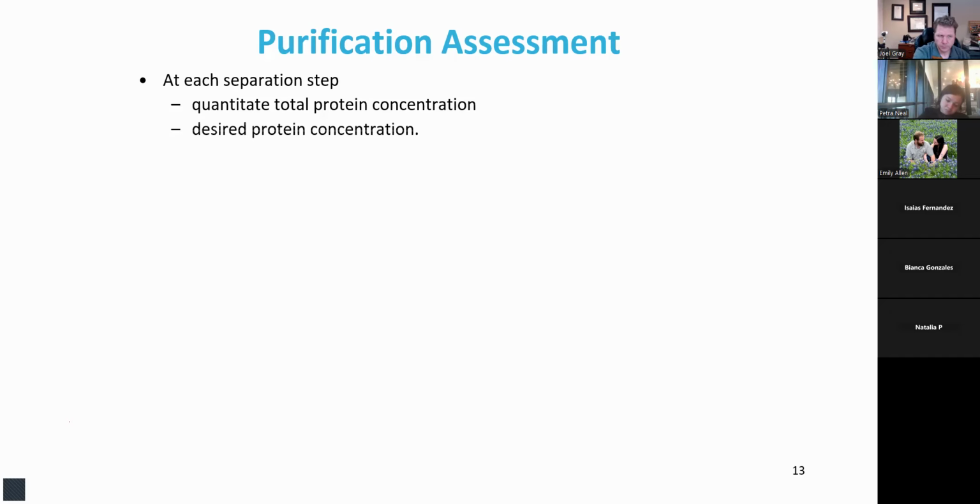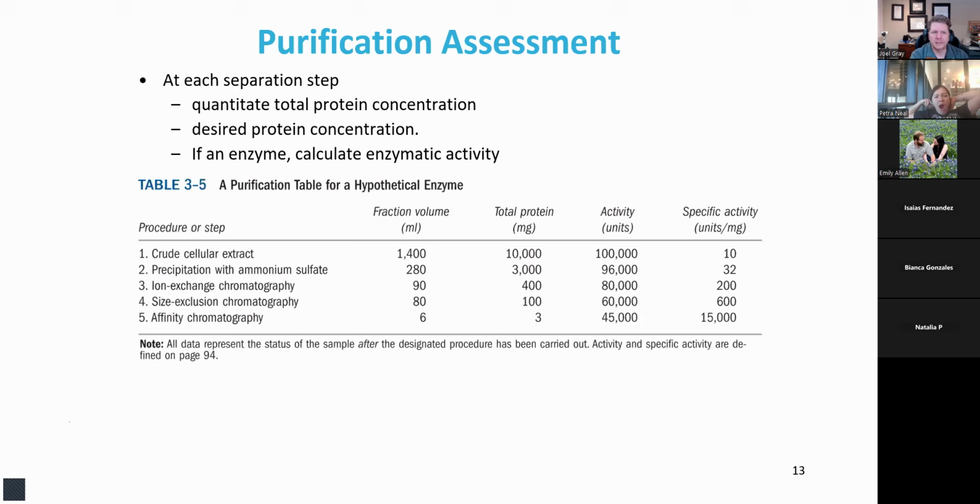You want to have an idea of what protein you're interested in purifying. Think of that red marble as the thing that you want to fish out of there, or in terms of a protein, an enzyme, something that can catalyze a reaction. So what I'm going to show you here is a table for purification of a hypothetical enzyme from a crude extract. What I'd like you to do is first look at this very first step.